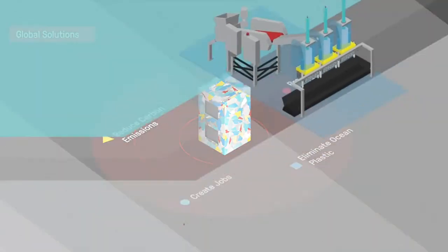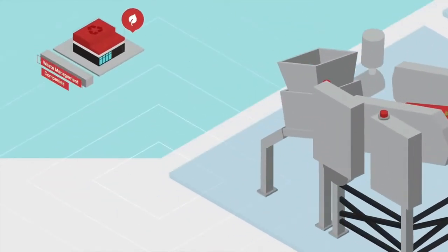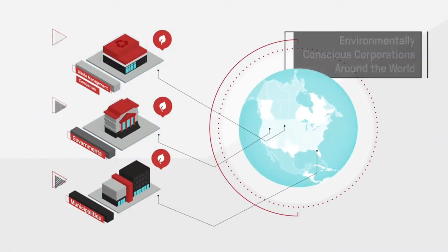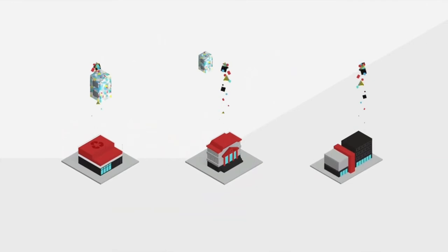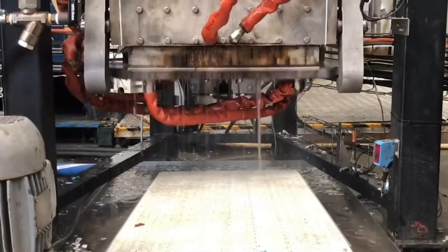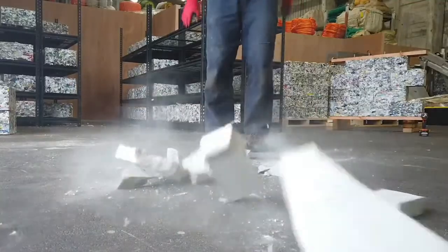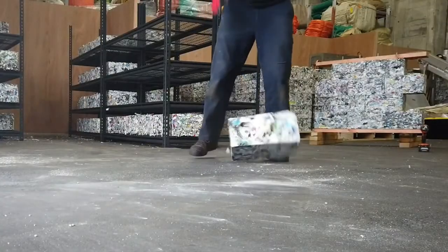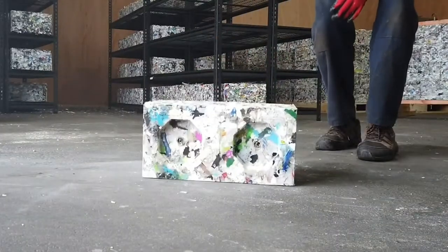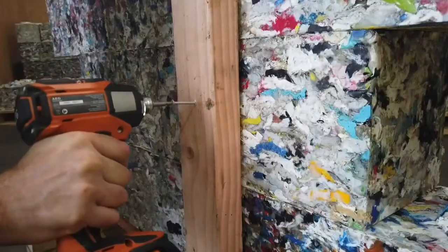The biggest benefit is that unlike most recycling operations, the trash is not washed before use. Instead, the Blocker System uses the garbage as-is, shredding it into tiny pieces that are combined to form building blocks. Advanced engineering creates ready-to-use blocks that can be used by any construction company. The only drawback of the Bi Blocks is that they are susceptible to sunlight, but this can be remedied by painting them or combining them with a strong weather-resistant material.